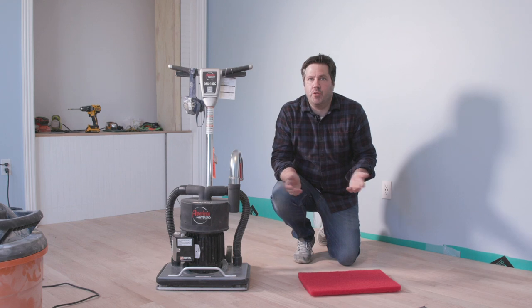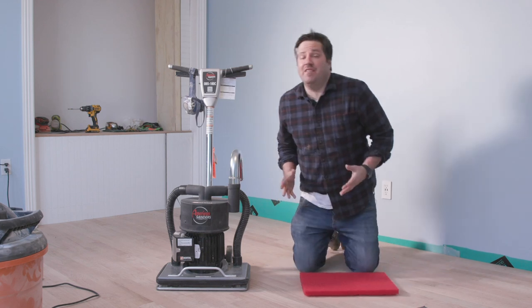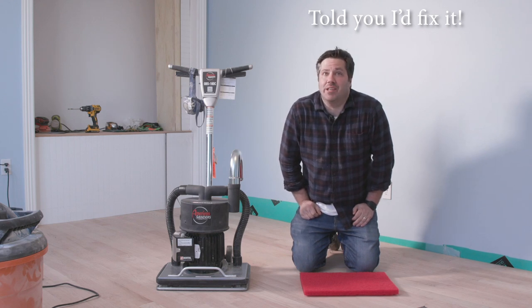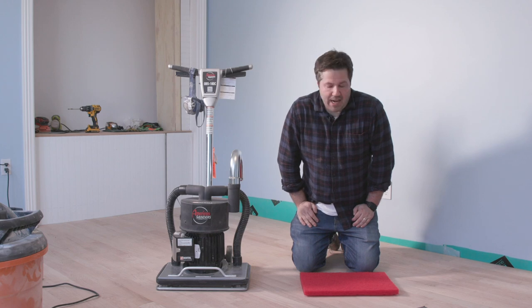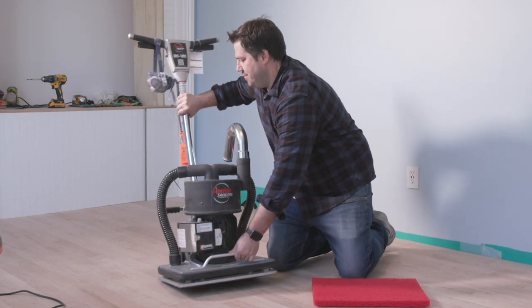In an effort to show full transparency, I totally screwed up putting the sandpaper on. In my defense, the one I looked up online, the instructions had hook and loop. This one does not use it, and when I was there, the box store didn't really catch it when I rented. But they did make it right and gave me the correct pieces for free for having to go back there. So this is how it should be done.